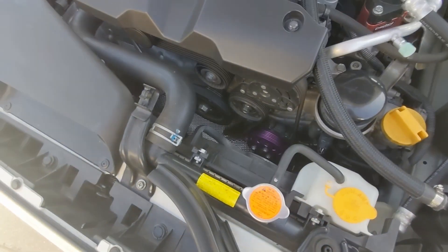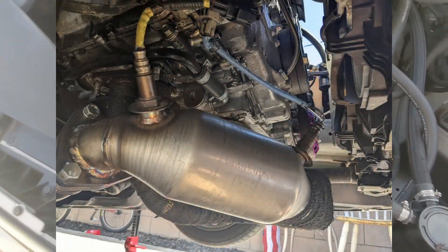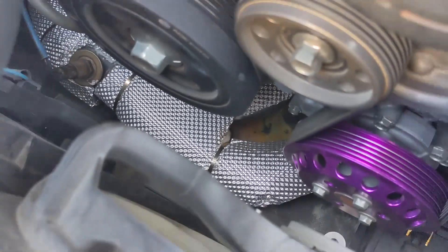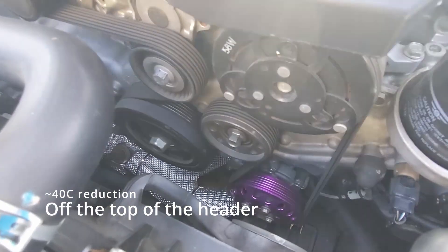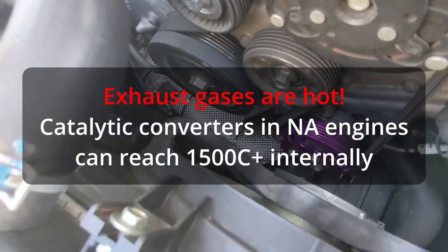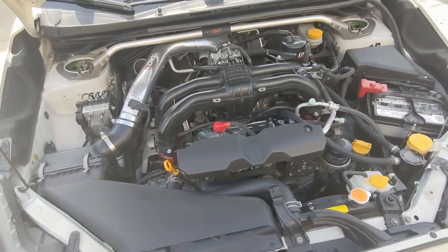I had to add a thermal blanket because I have aftermarket headers, which in this car don't come with heat shielding down below. I added a thermal blanket to the top of the header and saw 30 to 40 degrees Celsius differences in temperature. Since heat radiates upward, unshielded headers underneath the engine just heat up the entire engine bay. The thermal blanket acts as a heat barrier, reducing engine bay temperatures and helping reduce heat soak.